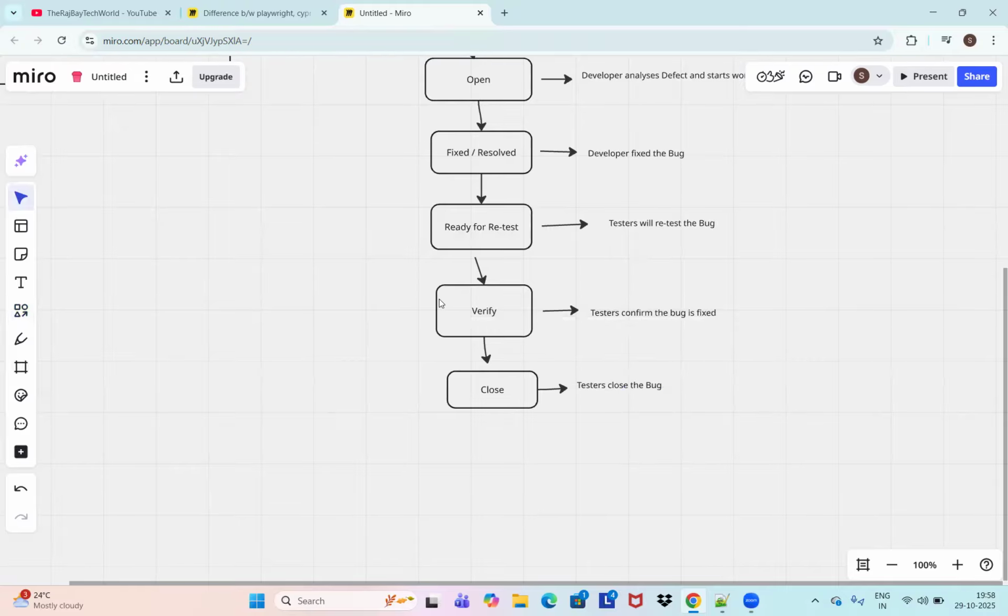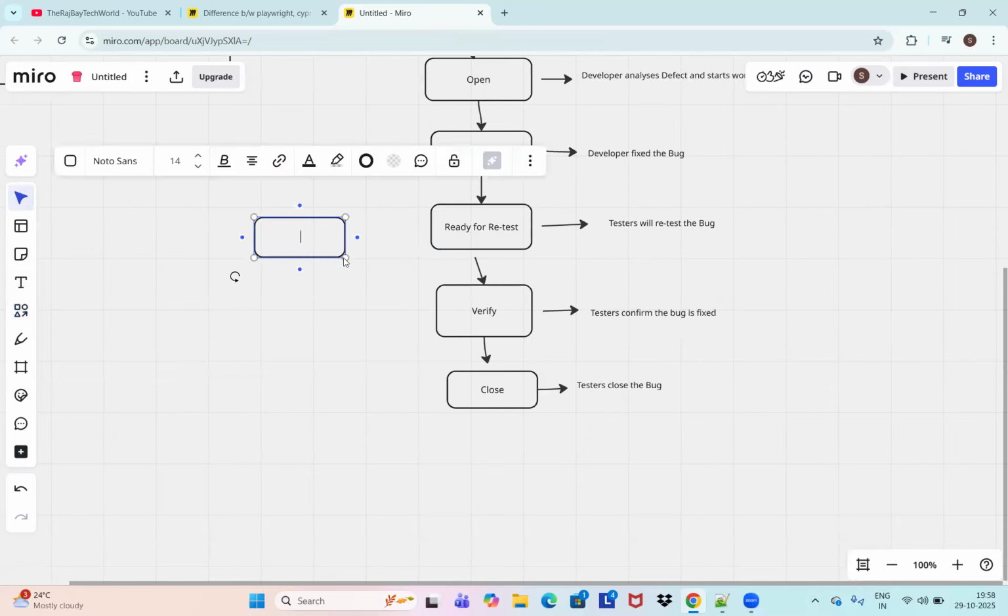Okay, once the developer has fixed it and it is ready to retest, when they are retesting, they say that still the bug is not fixed. Okay, what will be written here after retesting? Still the issue exists, the issue is reproducible.